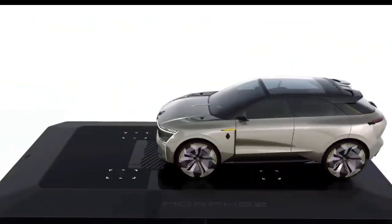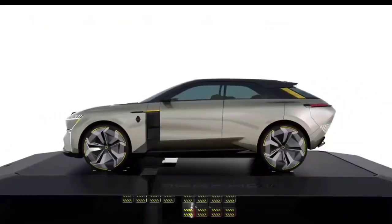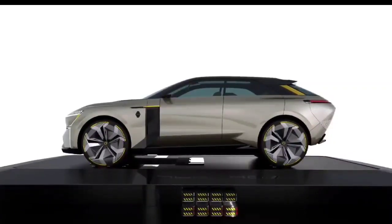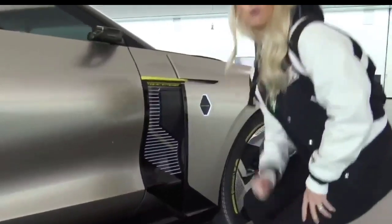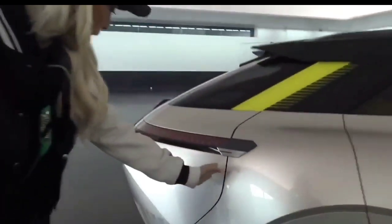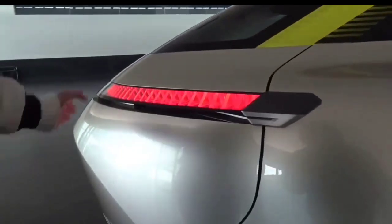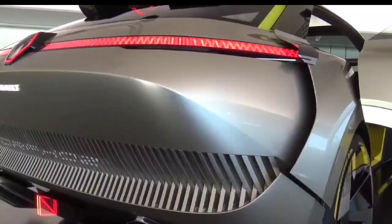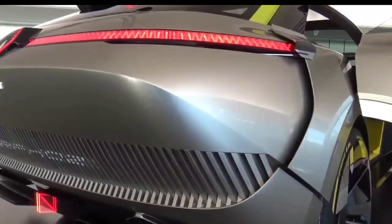Their idea is they would have these little Renault platforms around the city where you just drive onto the platform. In a matter of seconds, your battery pack will be placed into the car and off you go again, which gives you more power and extra range. It goes from 400 kilometer range to 700 kilometer range. This whole part has extended out, which gives you more leg room for the backseat passengers, and now you can fit in two more suitcases in the back.